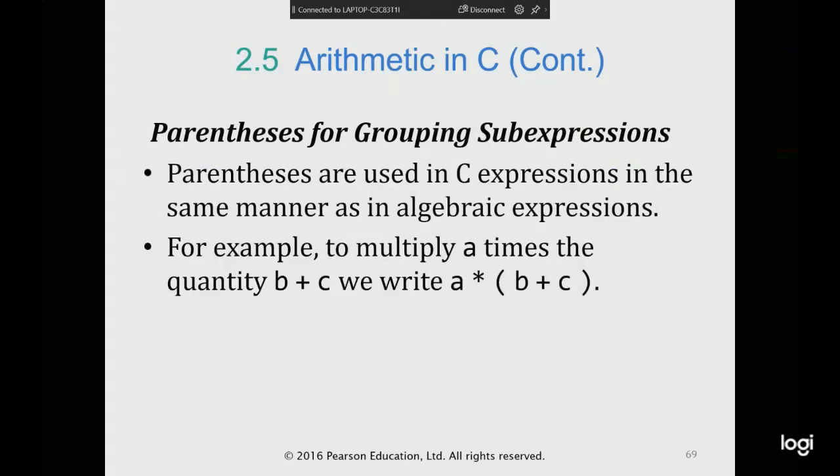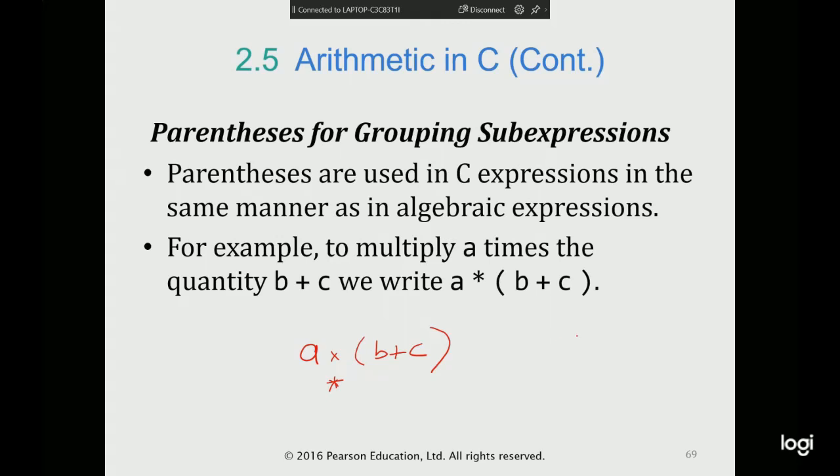Now you can use parentheses to actually couple different operations. So let's just say in algebra you wanted to do something like a times (b plus c). You can do that with the exception that instead of x you have to use an asterisk.